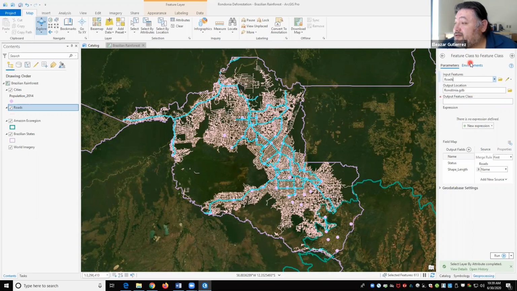Okay. In the geoprocessing pane, for output feature class, type official roads. So we're looking at output feature class, and we're going to type official roads. We're going to copy it and paste it because I don't trust myself. Okay, there it is. Because you set Rondonia as the default database earlier, the official roads layer will be saved there. Click run. We're going to click on run.